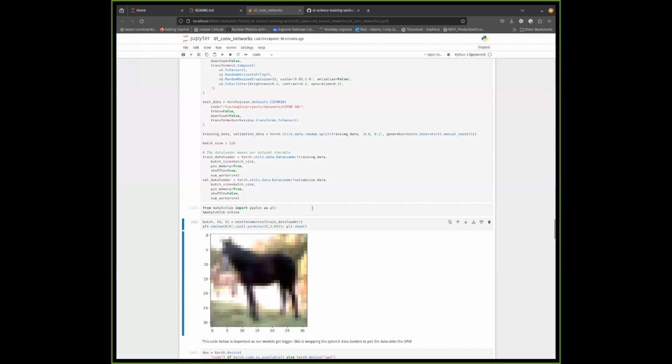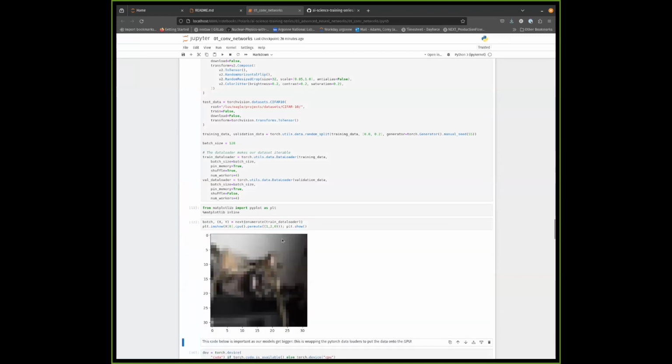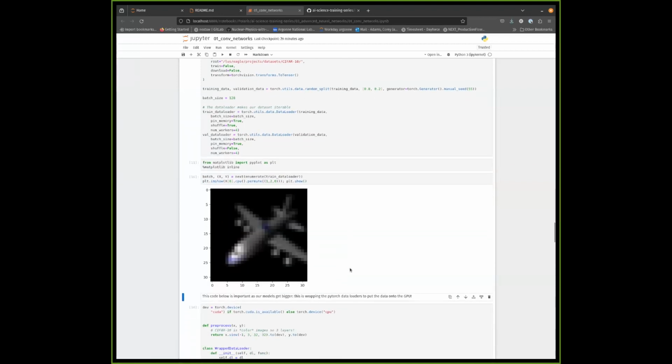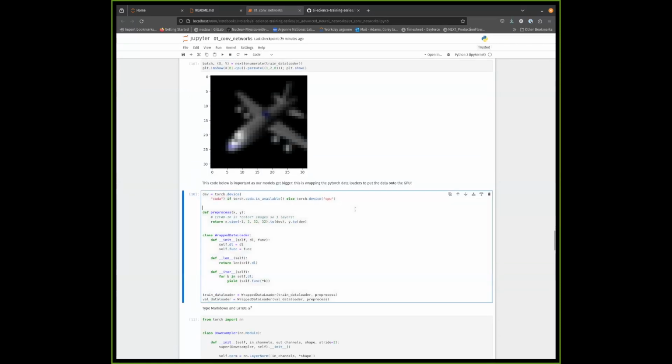Okay, to visualize the images, we can use matplotlib again. I pull one at random from the data loader, and I visualize it here like this. If you just click through this, rerun it, you'll see many different images coming up. Here's one that's at least fairly recognizable as an airplane. Okay, one other piece before we get to the network.